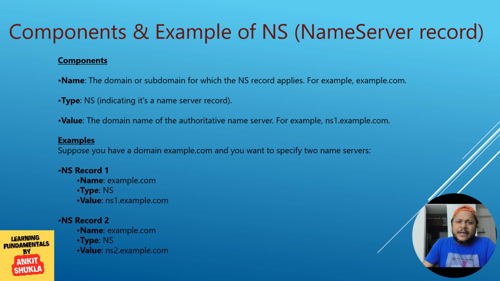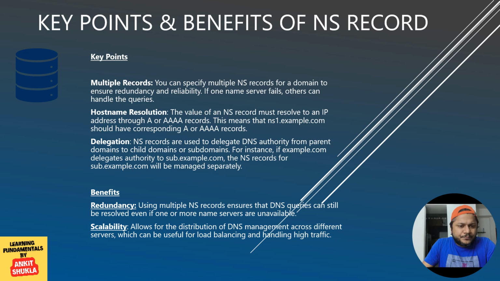Now let's understand the key points and benefits of name server records. There are three key points of name server records. First is multiple records. You can specify multiple name server records, as I explained in the previous slide, for a domain to ensure that redundancy and reliability is there. If one name server fails, others can handle the query.